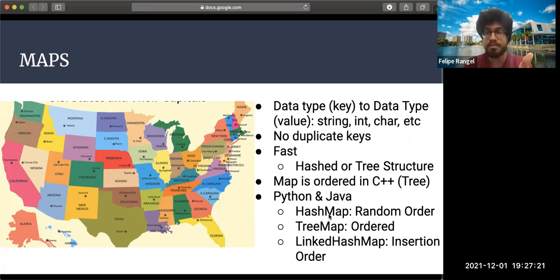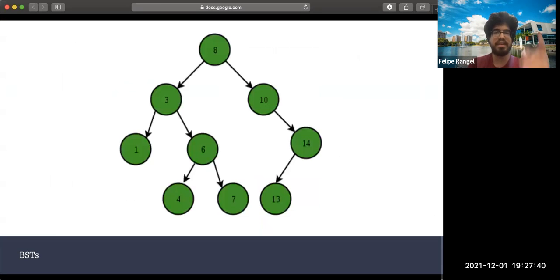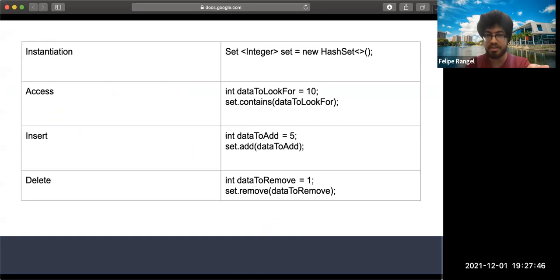So for a hash map, it is fast because it's hashed, but you do get the disadvantage that it's in random order. For a tree map, you get the advantage that it's ordered, but you also get the disadvantage that it's a tree, so it's not instant like a hash. You have to go through the classic structure of, hey, is it less than or greater than, right? So you have to do this whole thing. It's going to take more time than if it were a hash, okay?